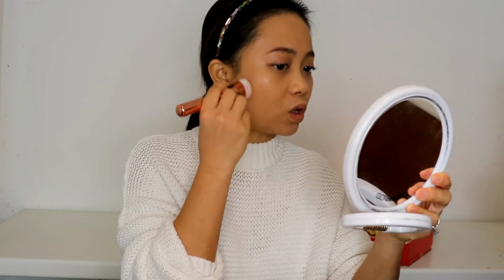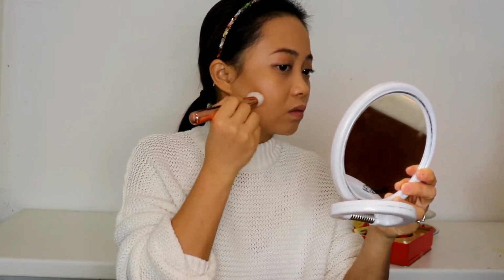Anyway, I will take this powder for contouring from Benefit and try to contour a little bit. What I would like to do next is to take a really natural blush that I have with me and just put it here on this part. I would like to go back to my nose area because I noticed that these girls have a tall nose. So I'll just take a powder from the contour and do like this, like I've always told you. And then just go here on the side of your nose, like this.